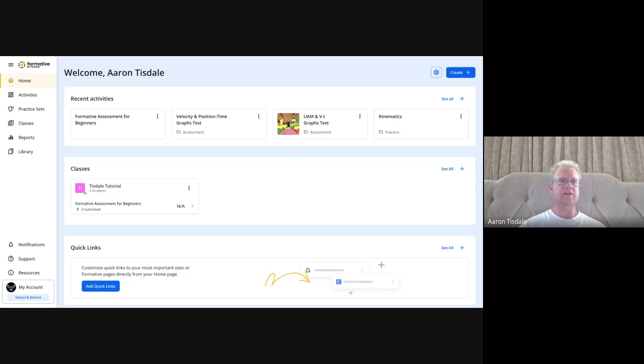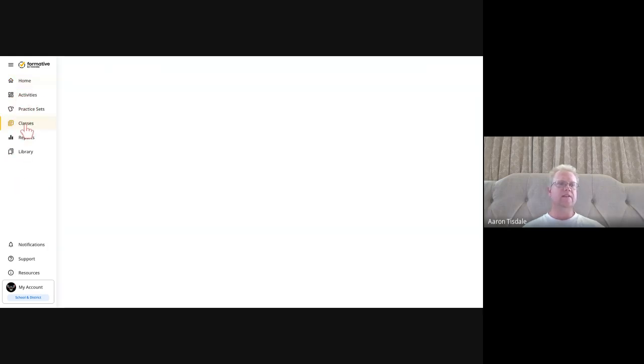One of the things that everyone's probably going to want to be able to do is get your classes into formative in a nice, easy way. And as far as that kind of stuff goes, there's an easy little button push and run that you can do. So on the left-hand side, there's a bunch of stuff. Well, one of them says classes.